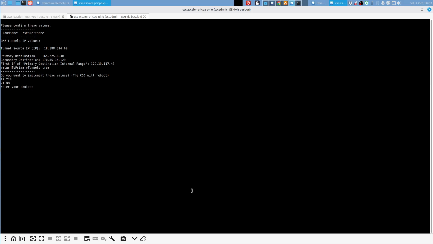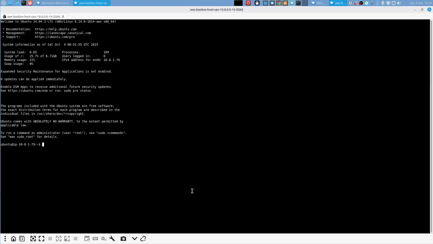This feature is if the primary tunnel fails, the connector will switch to the secondary. But when the primary is online again, if you put true, the connector will return to primary. If you put false, the connector will continue with the secondary. Do you want to implement these values? Yes. And now the connector is rebooting and applying all values and firewall rules and so on.